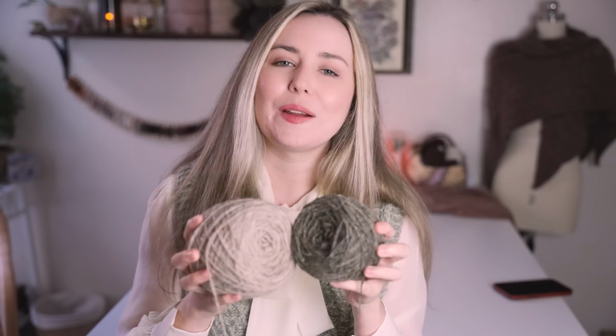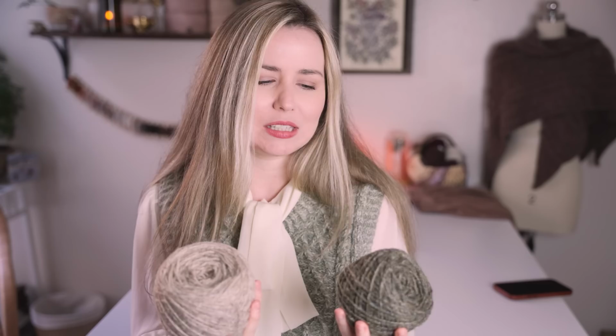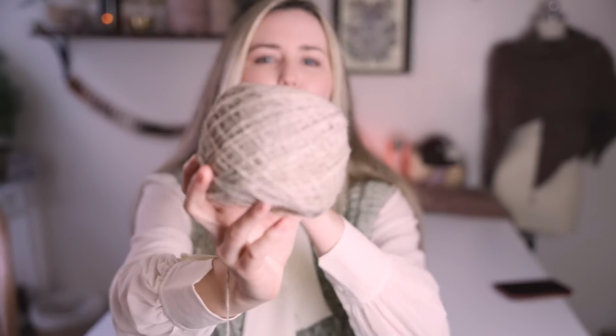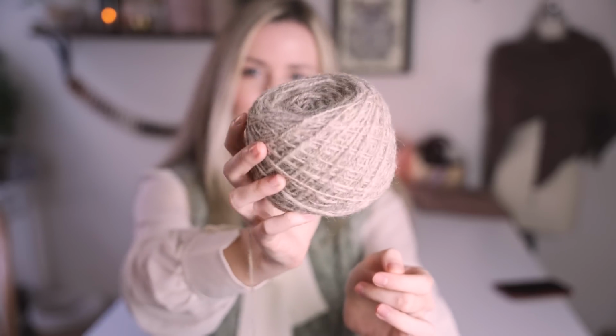And I can see the differences between the fiber and why you would want one over the other. So these are both the colors that I'm working with right now. This green colorway, I love this color so much. I hope I will have some extras of this so that I can knit something for myself with it. It is just the most rich, luscious, sort of mossy green with some gray to it. It's absolutely beautiful. And then this one is just a really beautiful creamy white, also with some gray and then actually some little peachy bits throughout. So I really love this one.